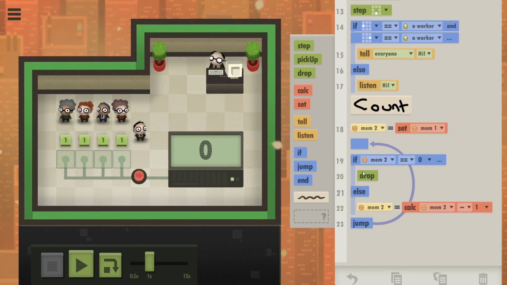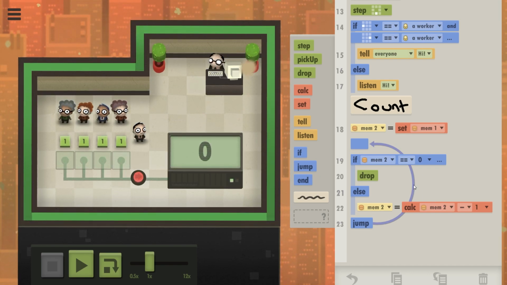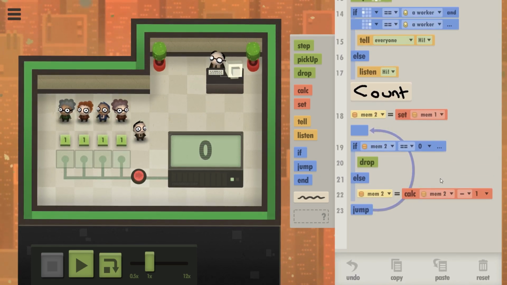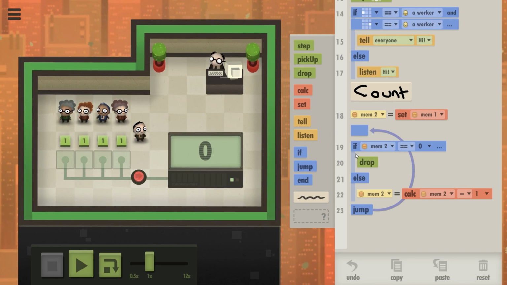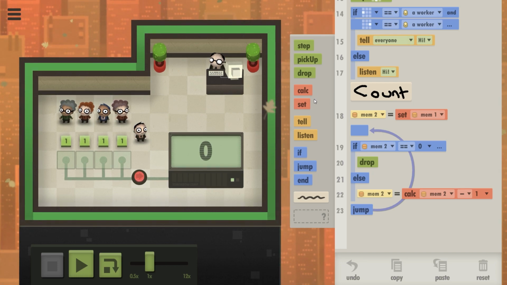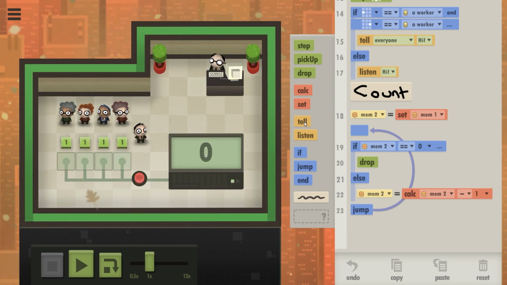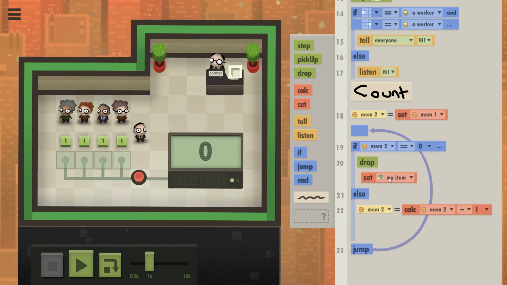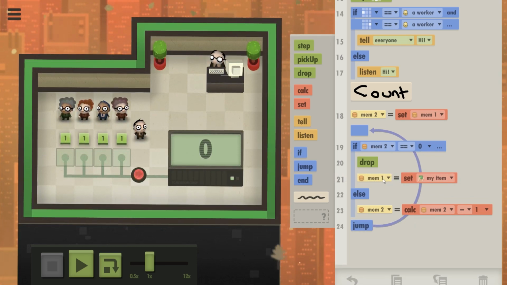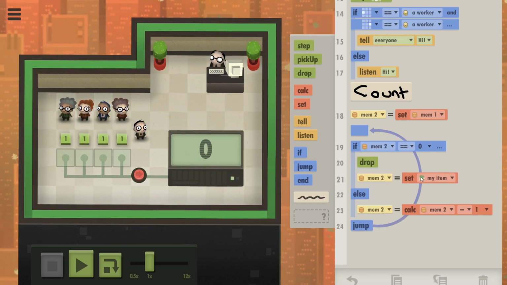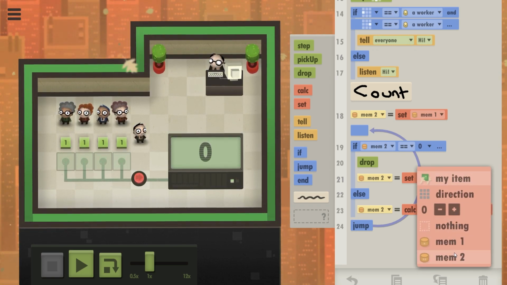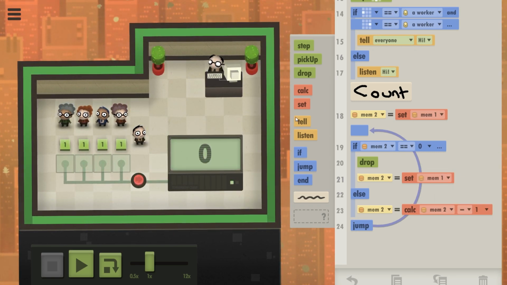Pardon me. So, I will calculate mem2 is equal to mem2 minus 1. Now, if I do a drop, then I need to set mem... We need to do a different loop, where we set mem2 is equal to mem1. So I set it back to my base.